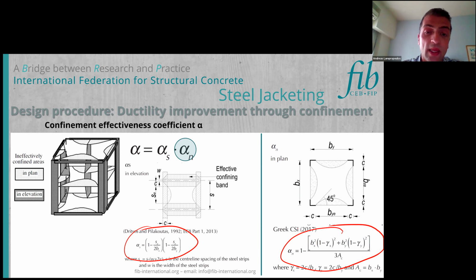So alpha S is the confined area over the total one along the height, and the same in plan.